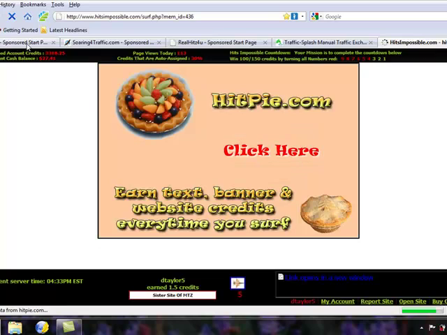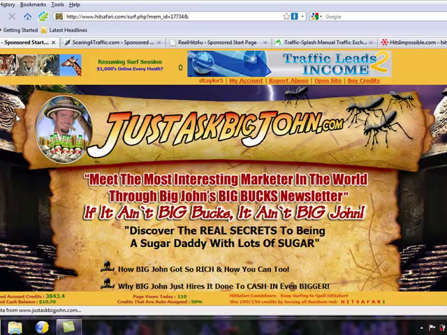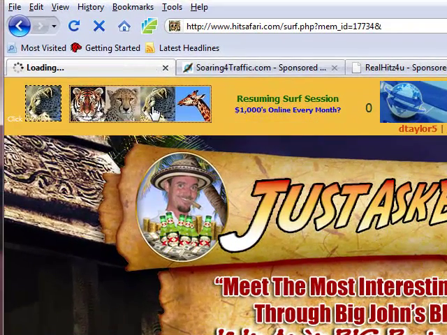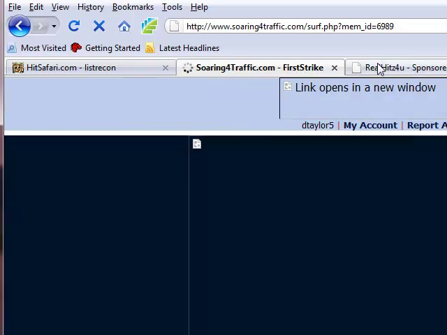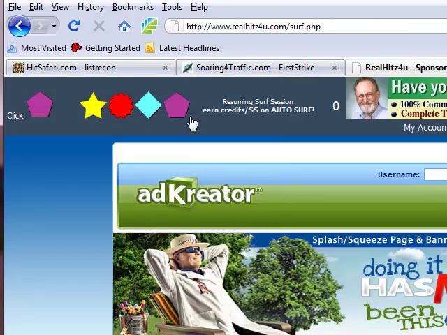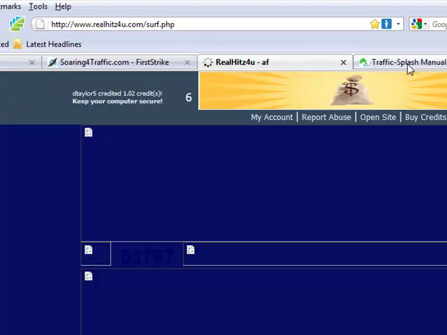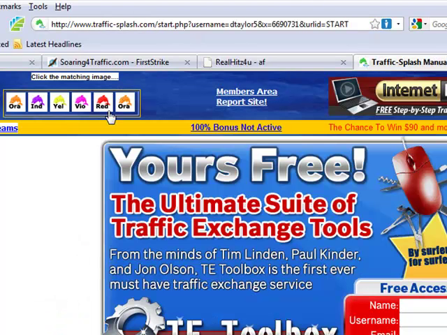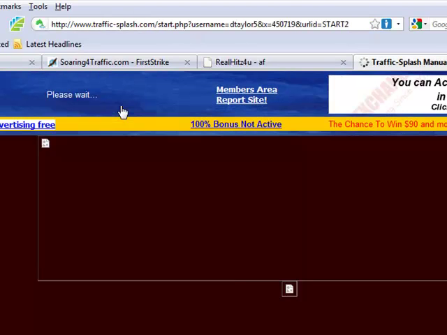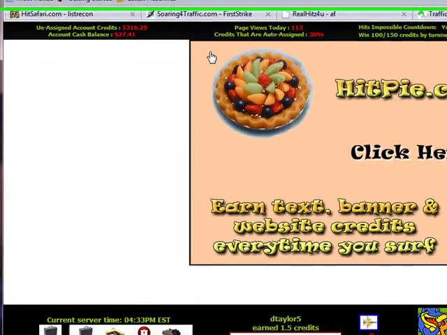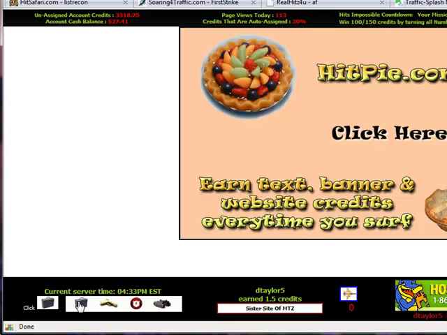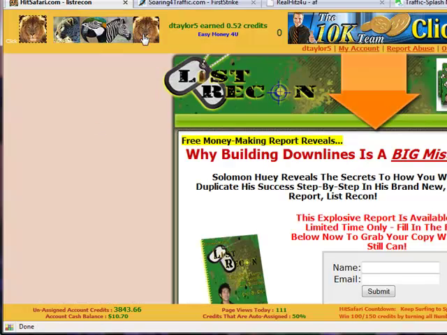Each one will have a little different look to it, a little different theme, maybe little different things to match up, but they all work basically the same way. I try to surf 5 or 6 of these at one time. And a little trick that I use, I'm not doing that right now because I'm using my cursor, but if I use Control Tab at the same time, it will advance through the tabs, so all I need to do is click.